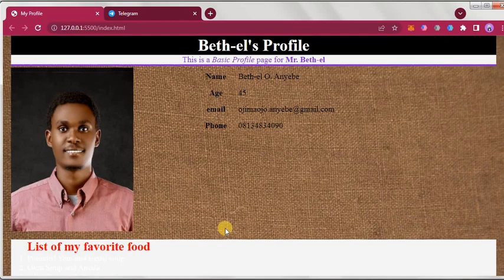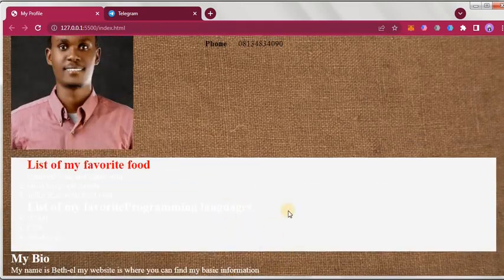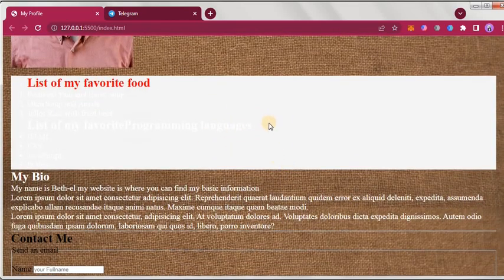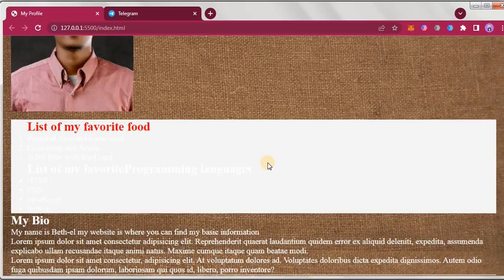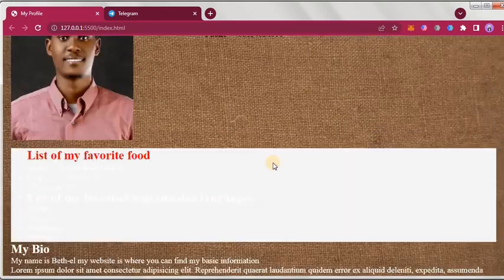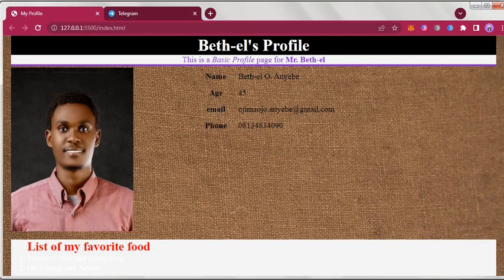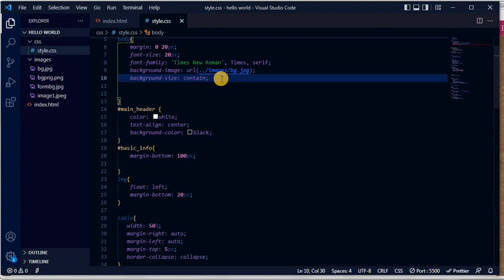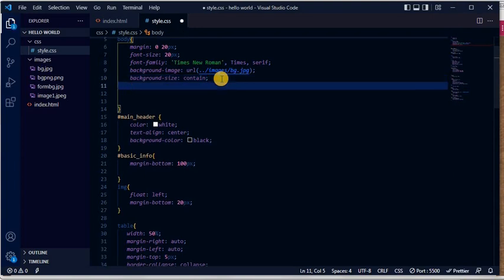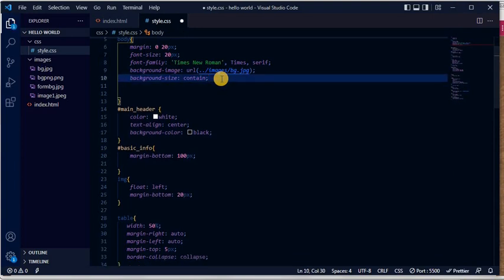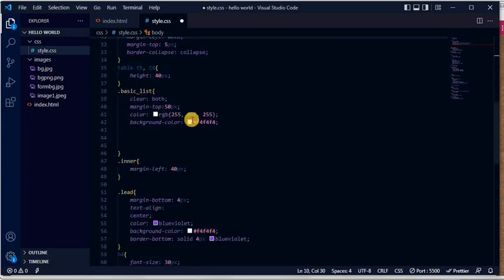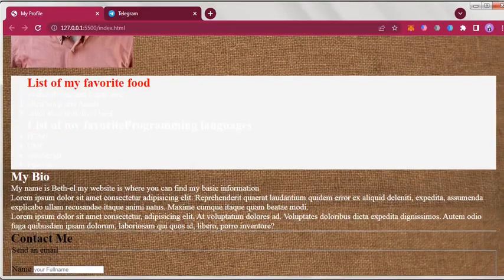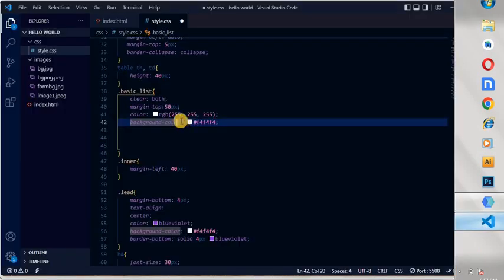Then this white, I'm not really digging this white background like that, so I'll just have to do that from the code and change something there. Where do we have that white background? Okay, in our basic list. Basically yes, it's in our basic list where we have the pounded yam and all that. That is where we did that in the last class.